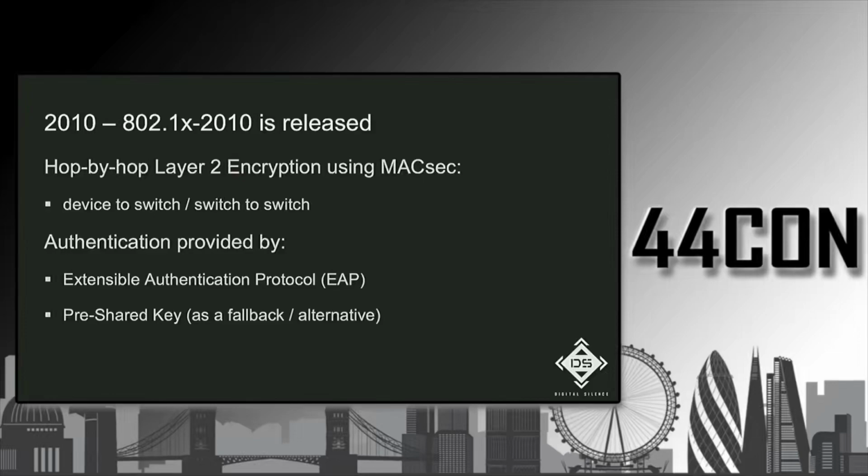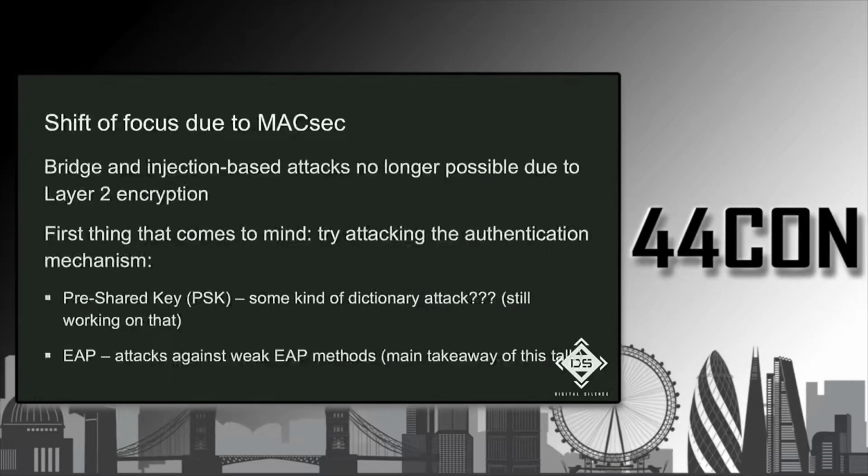So fast forward a bit to 2010, and 802.1X-2010 is released. It's providing hop-by-hop layer 2 encryption using MACsec, this time between either a device and the switch, or from one switch to another. But it also provides authentication using EAP, or PSK as a fallback or alternative, which you can see where I'm going with this. With this, bridge and injection-based attacks that used to work against earlier versions of 802.1X no longer work.